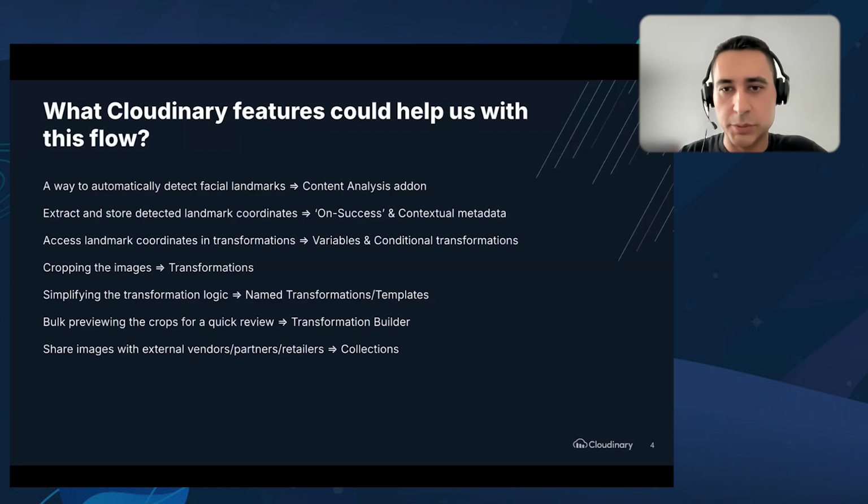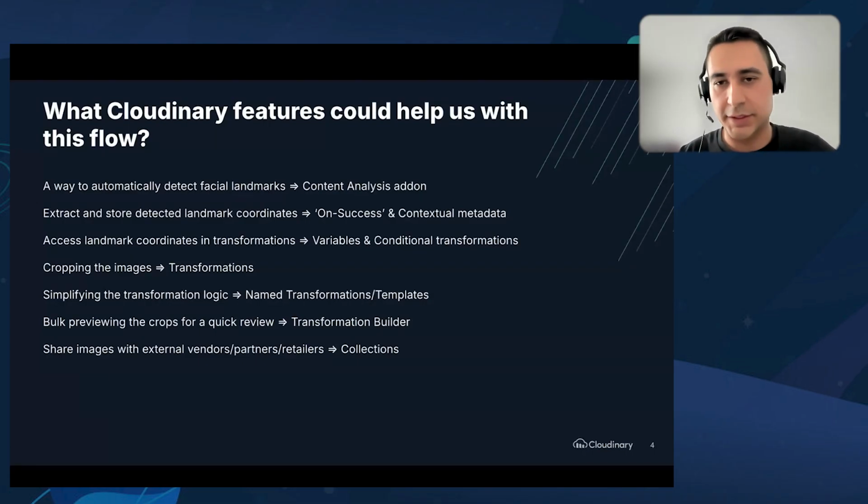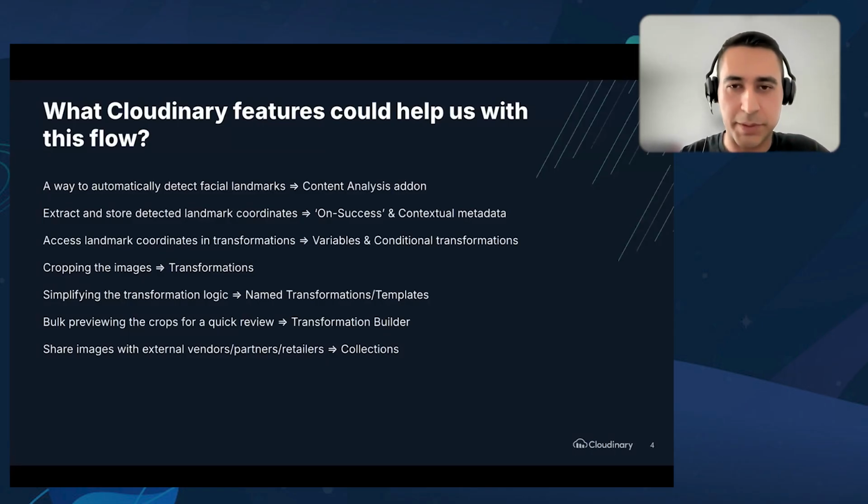So at the moment, a user would pull that image up in Photoshop or another tool, crop the image, save it, and move on to the next one, which is not a slow process and is very easy for a user to do. But we'll see how we can automate that. And for us to start this process of automating it, we need to think about the detection of the facial landmark that we need to crop at. So for us as a human, we know exactly where it is and we can crop it. But for something automated, we need to figure out how to do that.